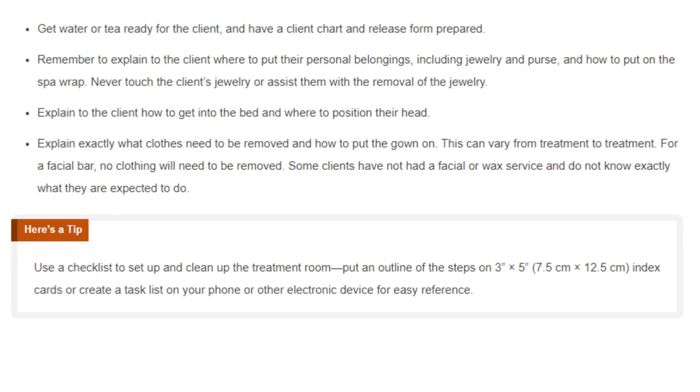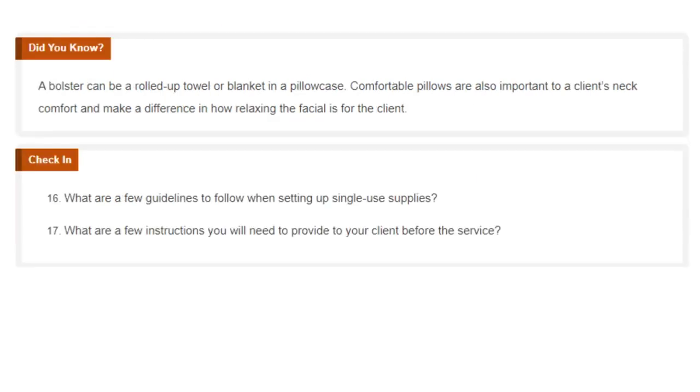Put an outline of the steps on 3 inches by 5 inches, 7.5 centimeters by 12.5 centimeters, index cards, or create a task list on your phone or other electronic device for easy reference. Did you know? A bolster can be a rolled-up towel or blanket in a pillowcase. Comfortable pillows are also important to a client's neck comfort and make a difference in how relaxing the facial is for the client. Check in. What are a few guidelines to follow when setting up single-use supplies? What are a few instructions you will need to provide to your client before the service?